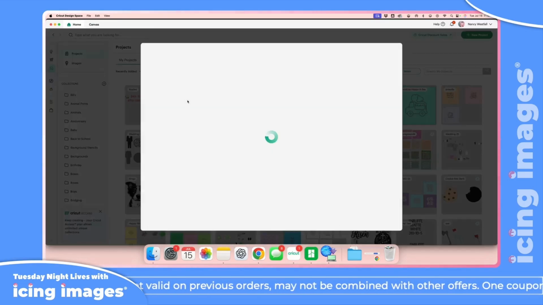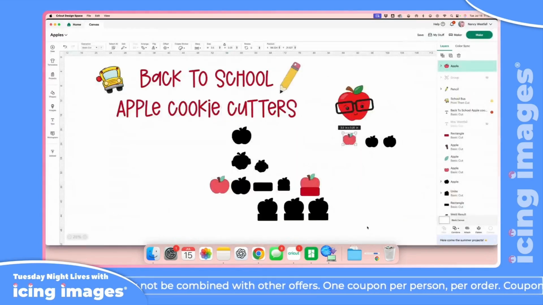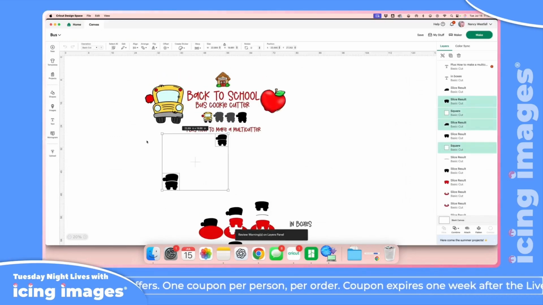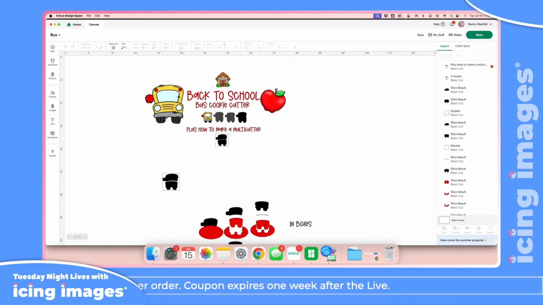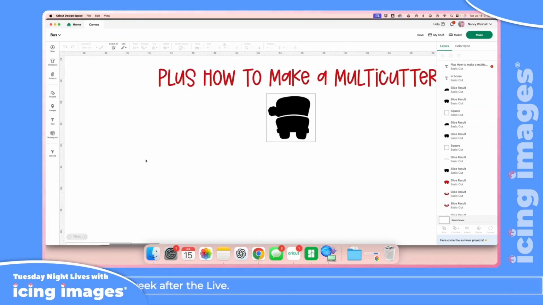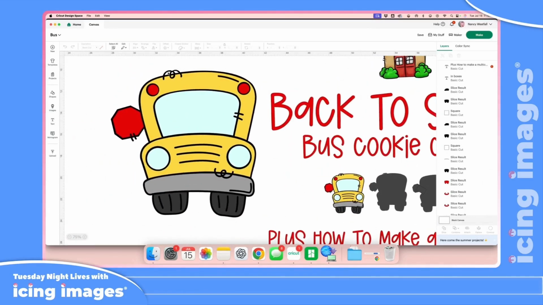I'm actually going to take this project, and I went with this school bus, and we're going to make a multi-cutter. We're going to make this school bus into a cutter. You have to be careful when you're making cutters. See this image? See these little, like, I don't know, doodles?